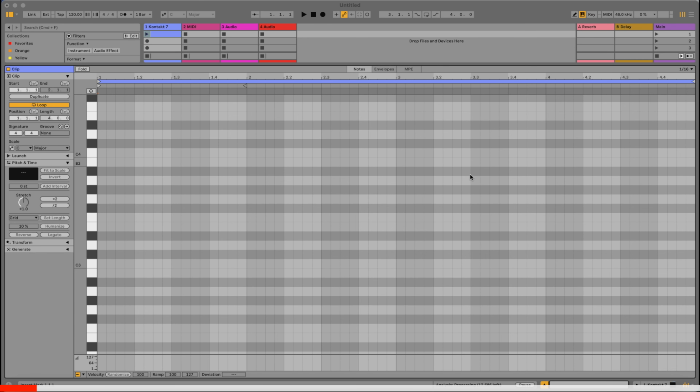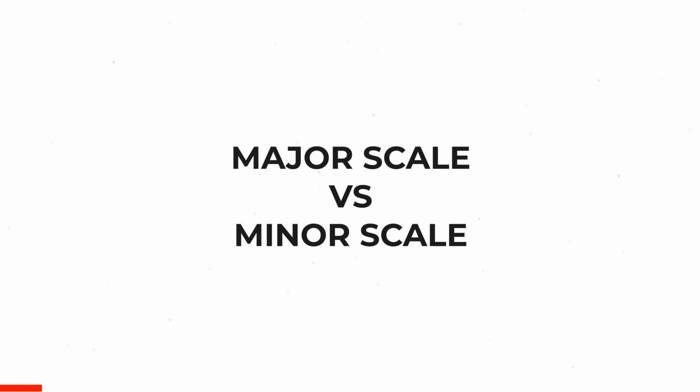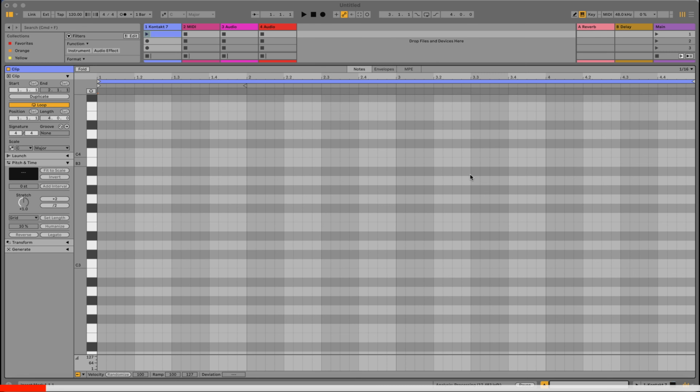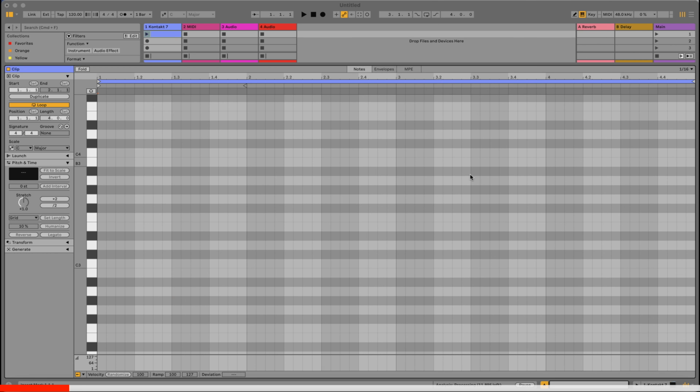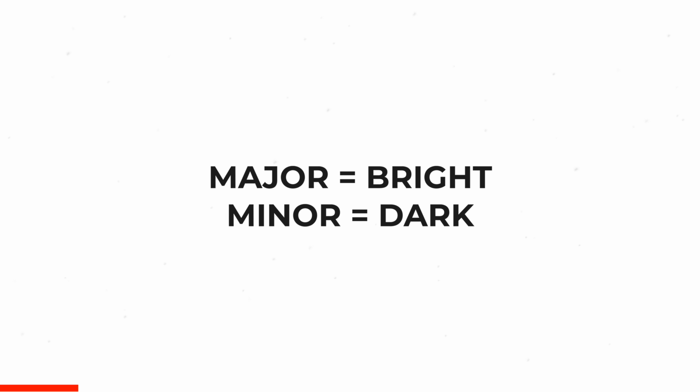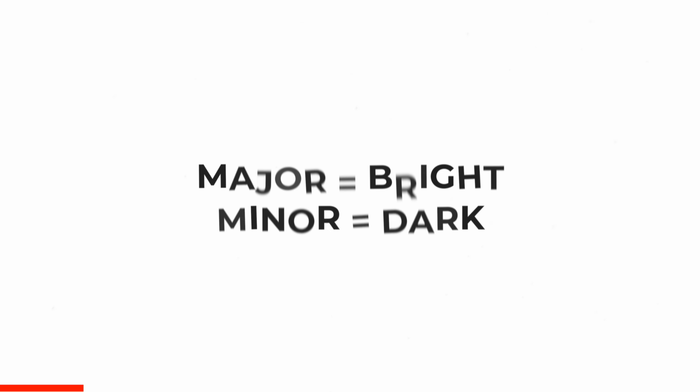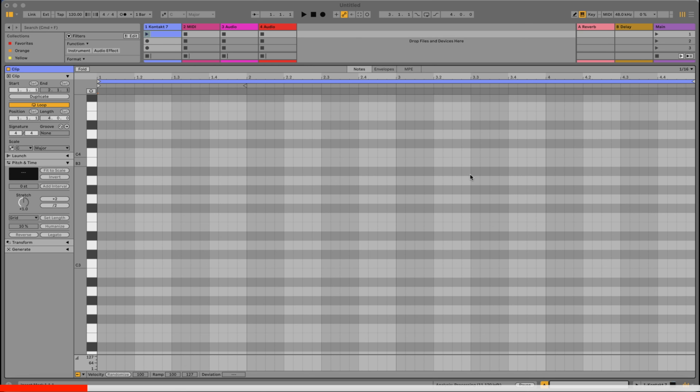So firstly, what's the difference between a major scale and a natural minor scale? Well, most of you have heard the term major and also the term minor, and a lot of you probably associate major with happy and minor with sad. Now, that's okay, you can do that, but I want to rewire your brain a little bit here. I want you to think of major being brighter than minor. Doesn't matter if we're talking about major scales versus minor scales, or major chords versus minor chords, something that we're going to have a look into in this course.